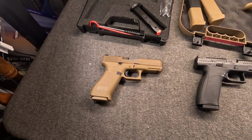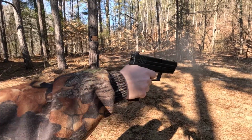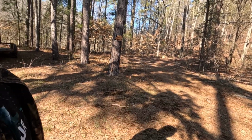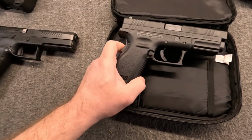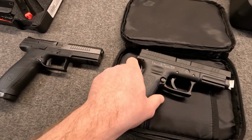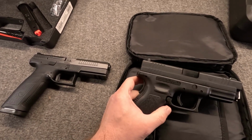The next one's a bit ironic. Let's try this XD. Well, it's a 9mm. The Springfield XD, when we published this video a couple weeks ago, people actually mentioned other guns like CZ, and these two we were out shooting at the same time. So I was kind of on the same fence.